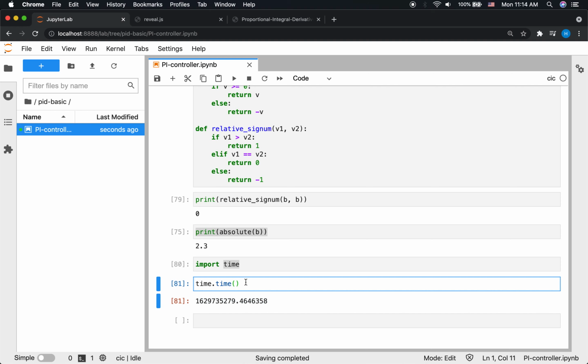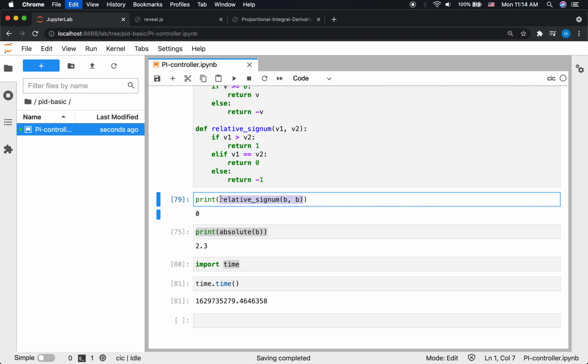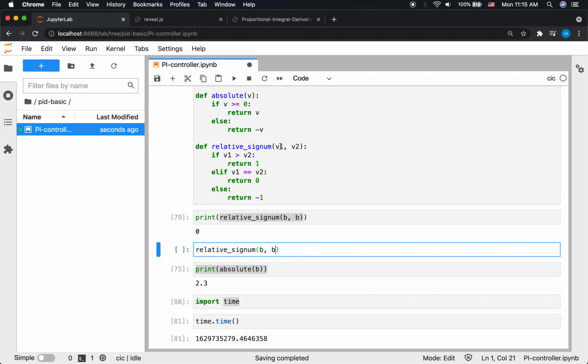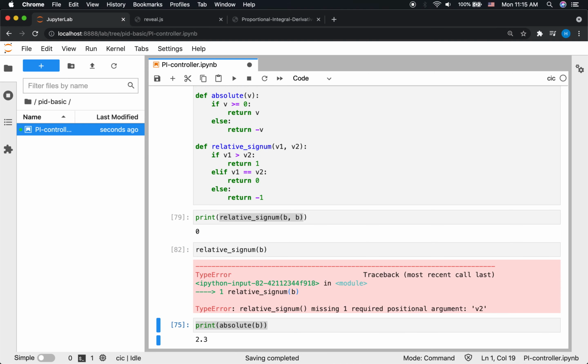So just to show you that you can't really mess around with functions, I just want to revisit this and say, hey, let's do something that's not allowed. So we set that this takes 2 arguments. Let's give it 1. And it says, hey, it's missing 1 required positional argument, v2. There you go. What if we give it 3 arguments?